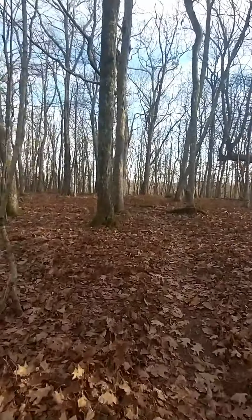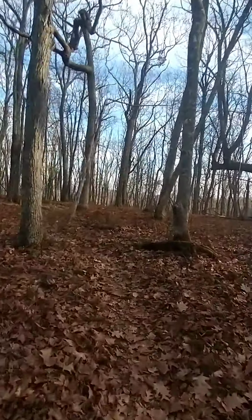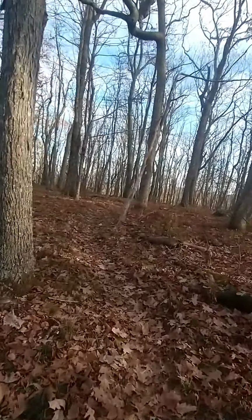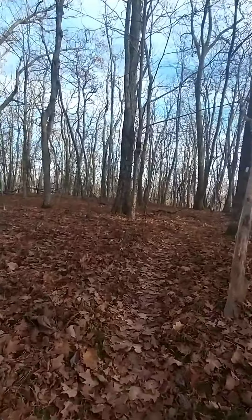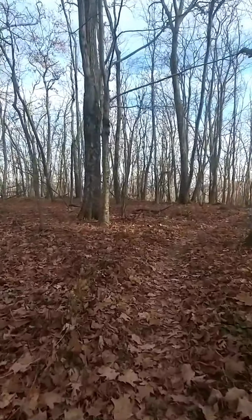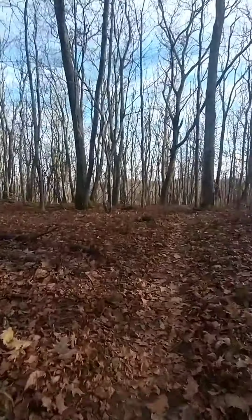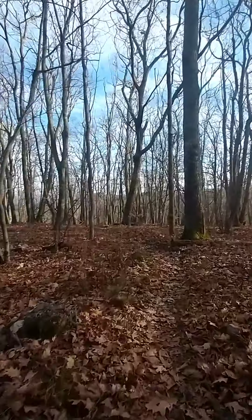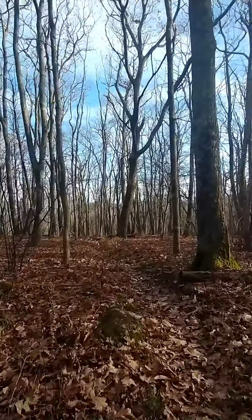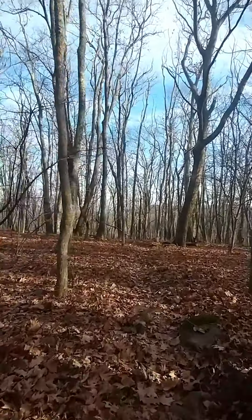I know at one point I had been told that when you have those bent trees like that, that is what the people that lived in the area did in order to mark their trails. So they bent the trees as they grew so that they would form that way. Pretty interesting. Alright, I will show you the camp place when we get there.